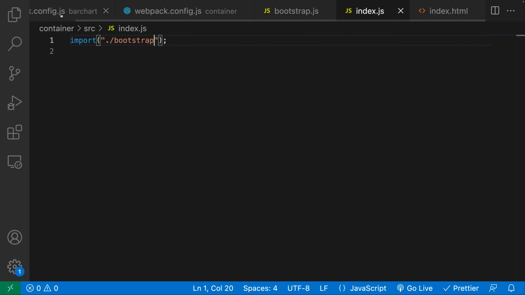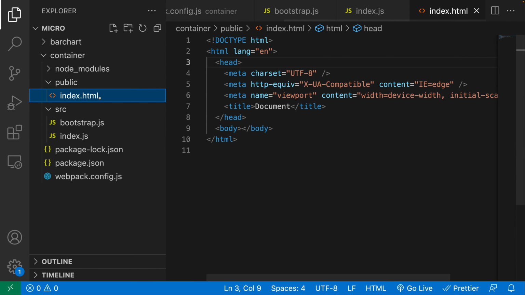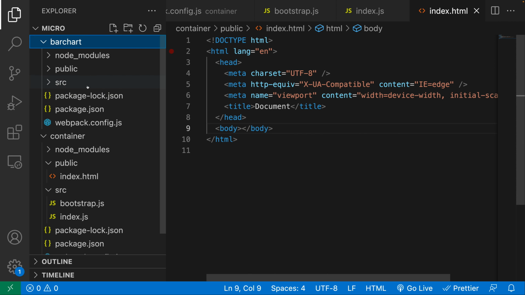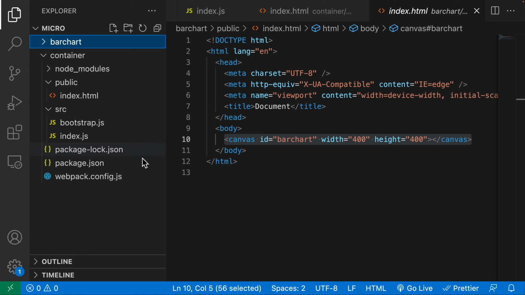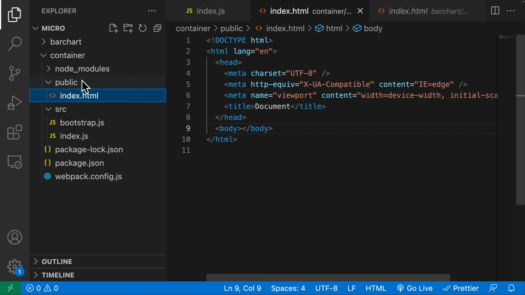Now, the last thing that I need is to go into my index.html file, because that is all the configuration that we need in order to run our bar chart. But our index.html is expecting to have inside of it this canvas element. So I'm going to go inside of here, copy that, and actually put it inside of the container.